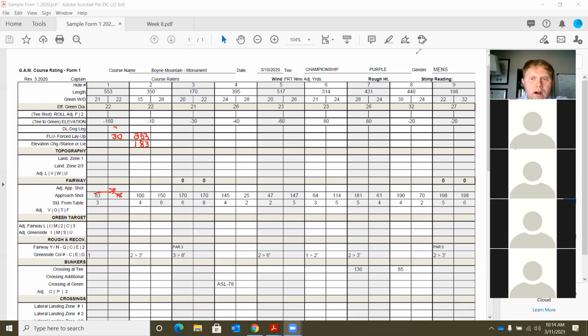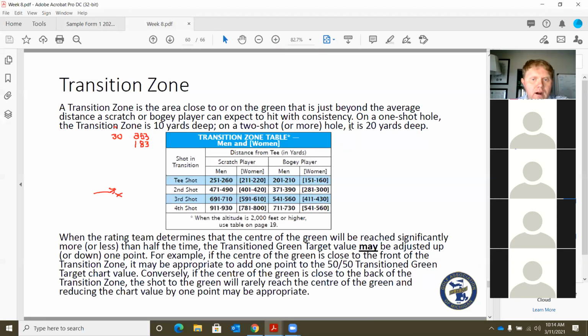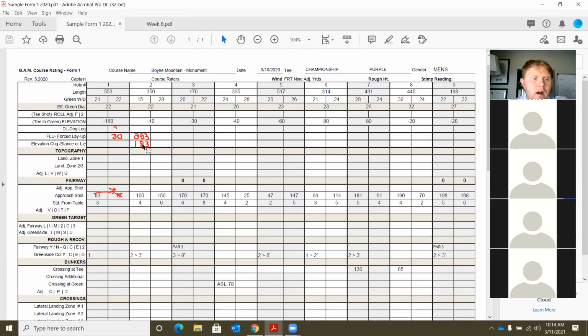If we go back to our chart, that 183 is within our 20 yard transition zone. But now, since we have a 30 yard forced layup, our real shot is not 183, but 213. And then 213 minus 170 is what, 43? So that's a scenario where, because of a forced layup, we now don't have the transition zone. We would change our approach shot to 43 and then look up our green target value there.